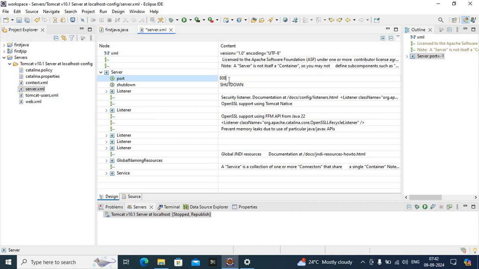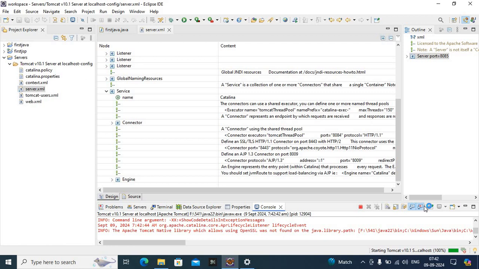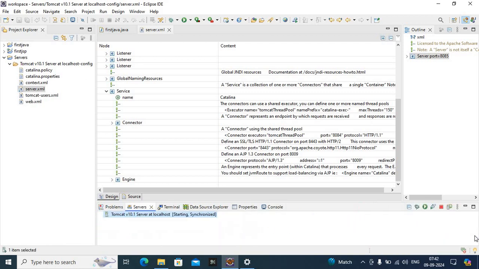I am giving 8085, and the actual execution port is 8084. Okay, it's working. The status has changed to Started.